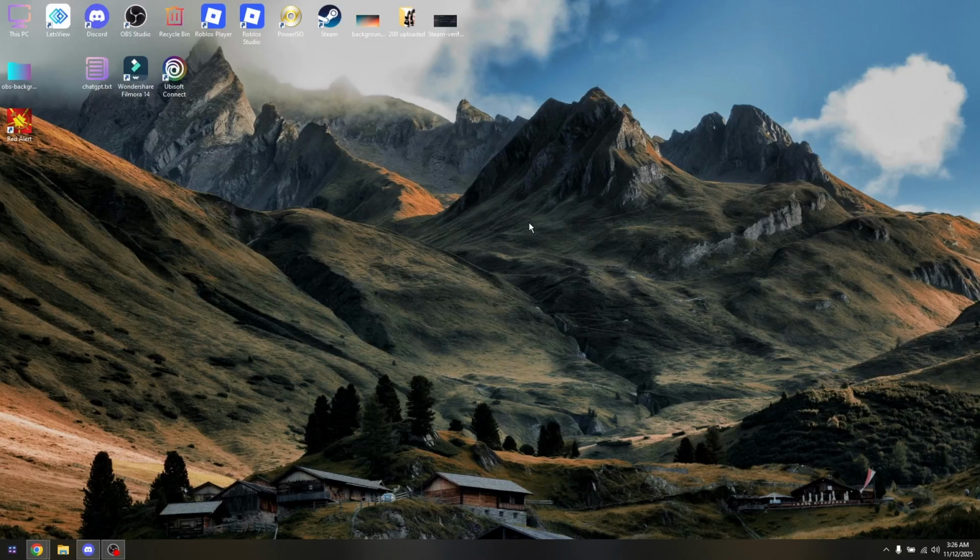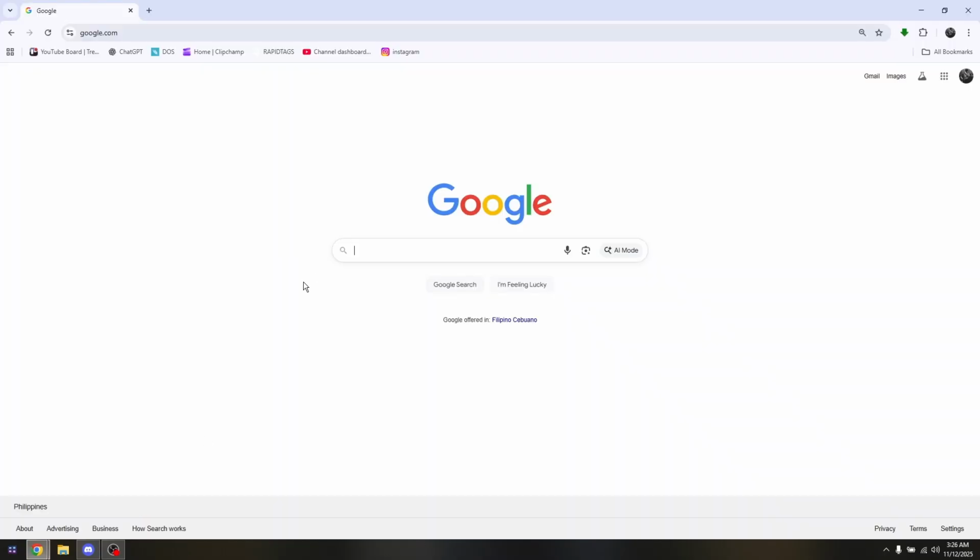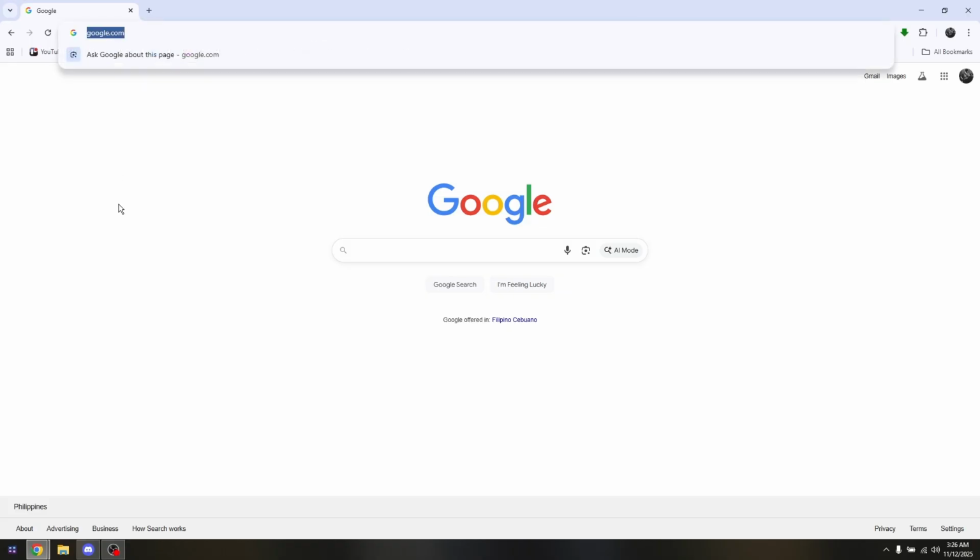How to play Roblox on a school Chromebook. Now, the most convenient way of doing this is to use any proxy site. So for you to be able to do so, just simply open up your school Chromebook browser, which is going to be Google. Now, the proxy site that you can try is going to be easyfun.gg.